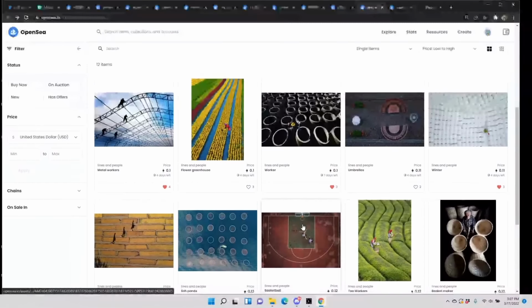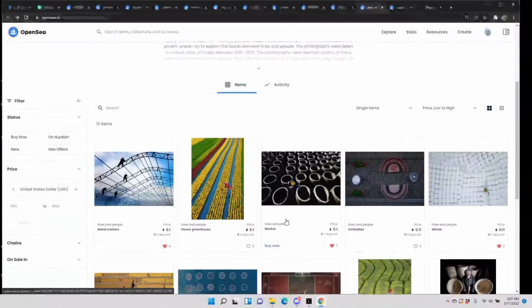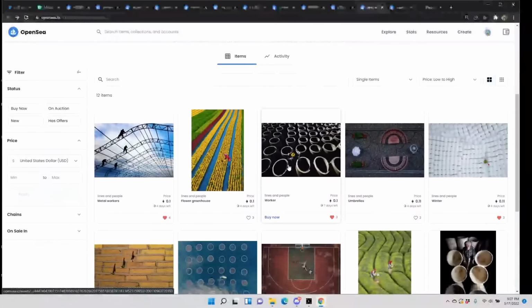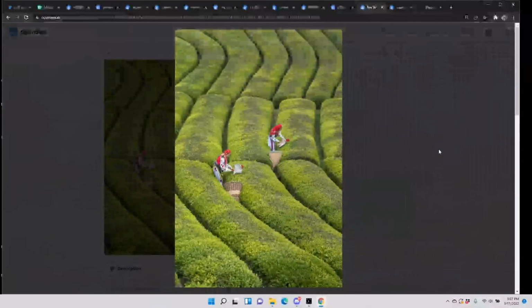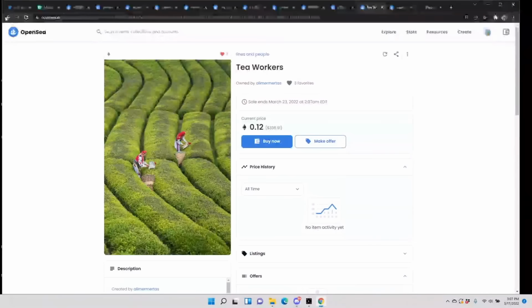I think scale is a big one in this series, and I love the scale. Maybe one of my favorite ones is these tea workers. This is people in lines to me, where we're really looking at scale and saying, wow, just really beautiful to see.